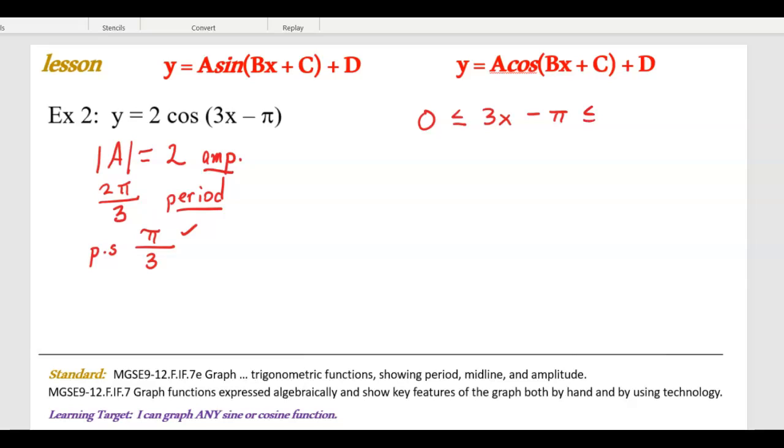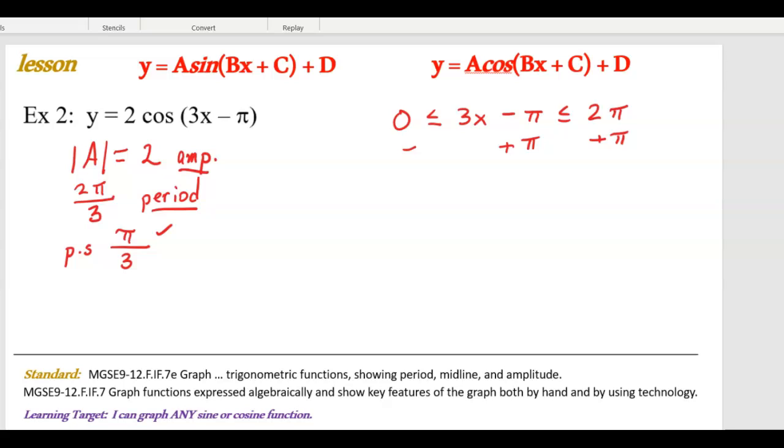This is going to determine where we start the graph and where we end the graph. Initially, we started at 0 and 2 pi, but now we're going to shift the graph to the right. So that's pi less than or equal to 3x less than or equal to 3 pi, and then divide everything by 3. So you compress, take 1/3 of the graph.